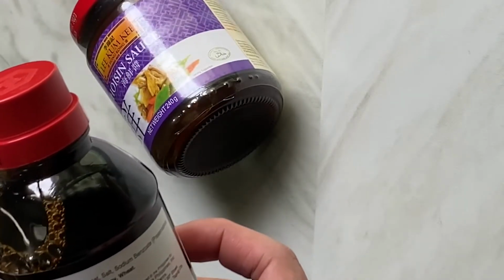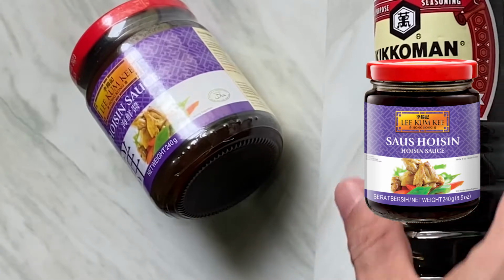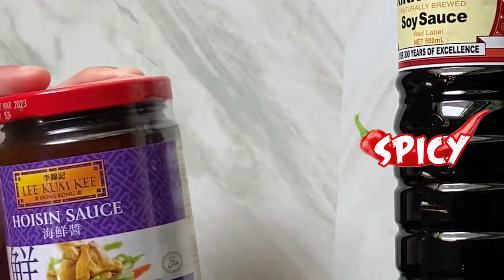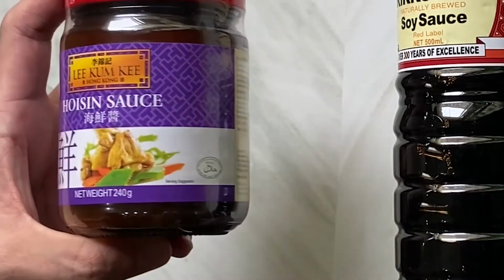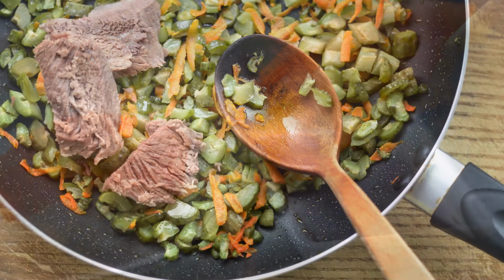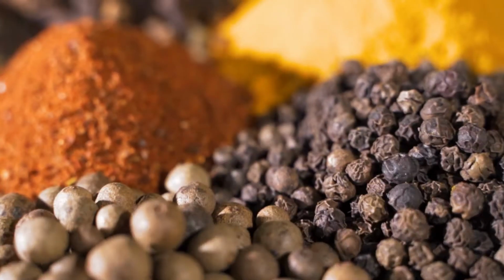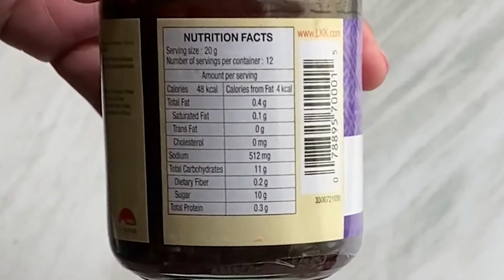For the second ingredient, we have here Lee Kum Kee hoisin sauce. It's a spicy sweet sauce used in Chinese cuisine, used as a glaze for meat, addition to stir fries, condiments, or even as dipping sauce. It is made from selected spices and ground soybeans. You can also check nutrition facts and nutrition information at the back of the bottle.